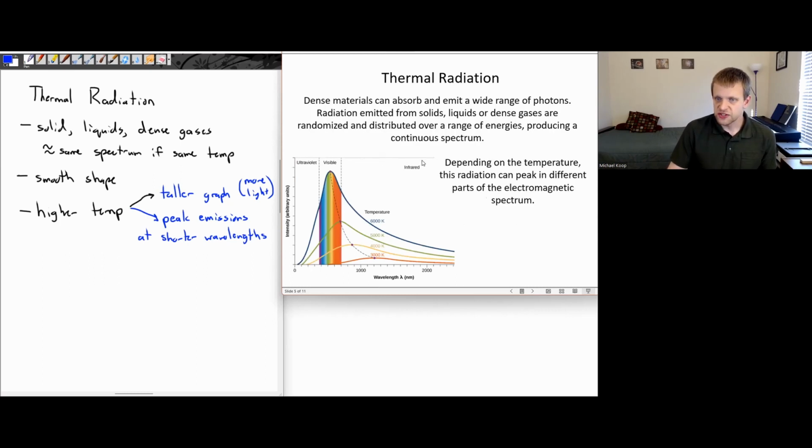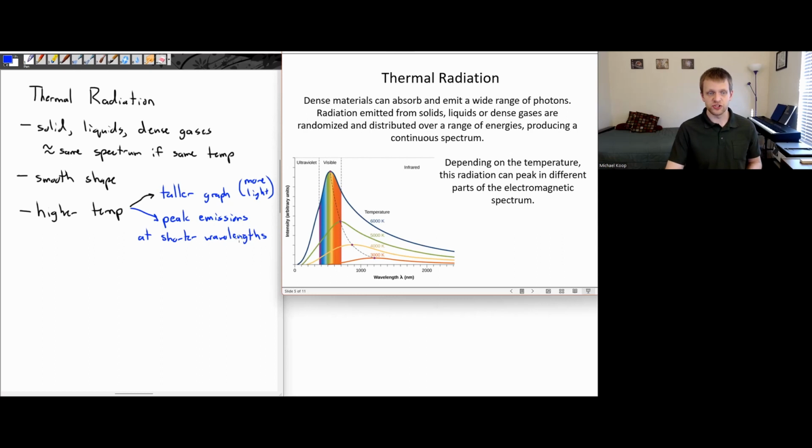So again, we get this continuous spectrum, and the basic pattern is, depending on the temperature, this radiation will max out in different parts of the electromagnetic spectrum. At low temperatures, you're mostly going to be giving off infrared light. At the temperatures of certain kinds of light bulbs and of, say, the sun, most of the energy is going to be given off in the visible spectrum.